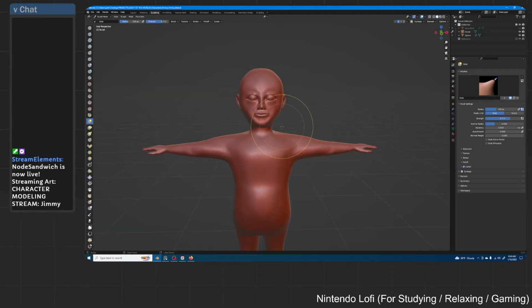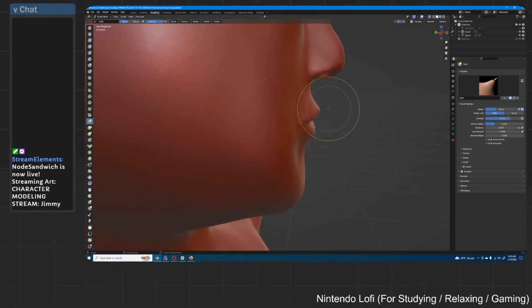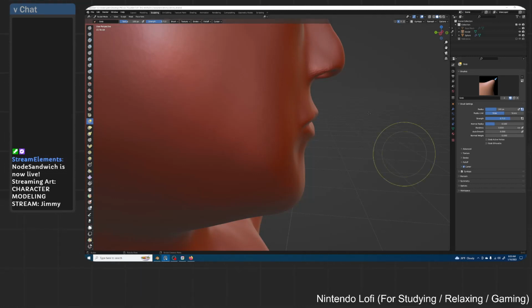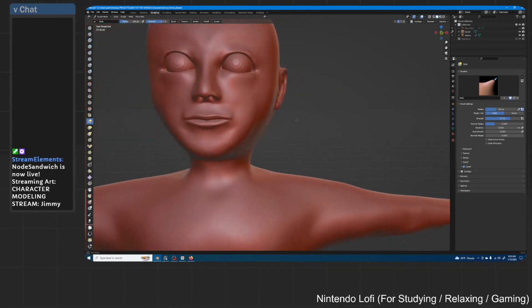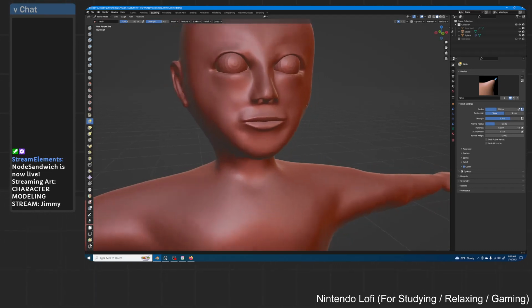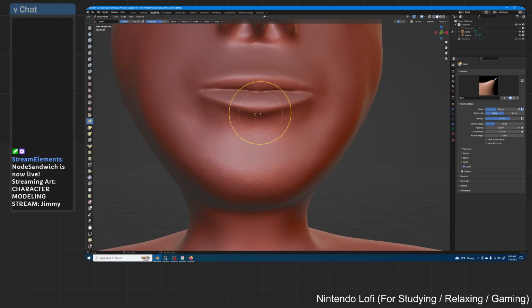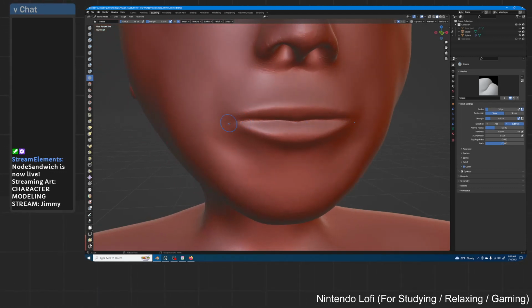Now I'm starting to notice that the lips might be a bit too pouty. This is the problem, you start noticing these little things and you just want to keep futzing with it. Let's see, how's it look in my reference? It goes down a bit. And then you can make that bottom lip look a little better. You know what? I think it's because of the smoothing on the corners here. So let's mesh that in with the face a little bit better, and down here. And then we'll bring that indication back a little bit with the mouth.